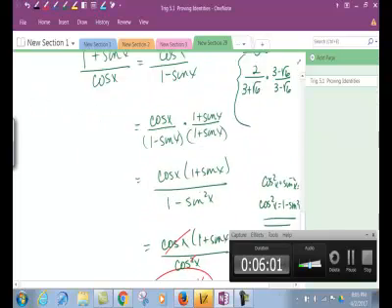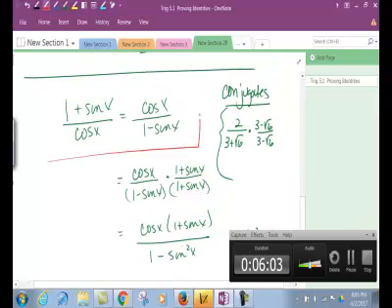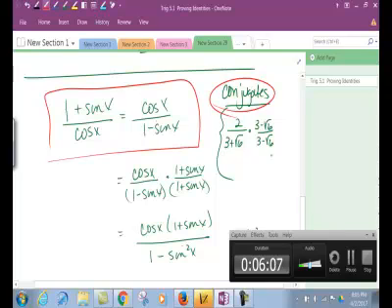So how do you know to use a conjugate? You just have to do a lot of problems, and usually this shows up when you've tried everything else and it doesn't work. Okay, we have another day to practice these in class. You're going to get really, really good at them. See you in class.